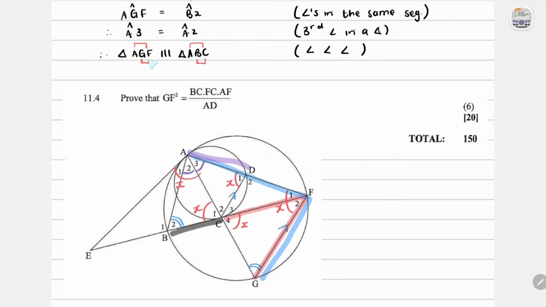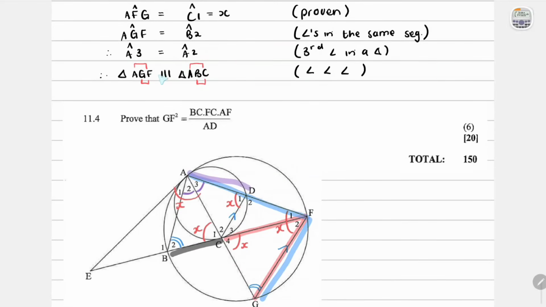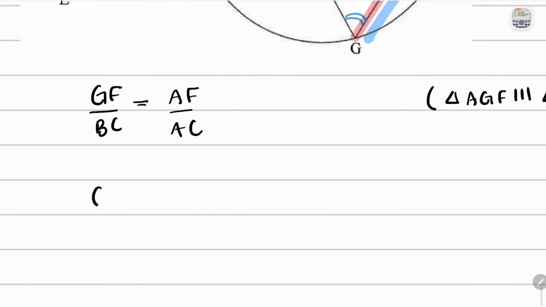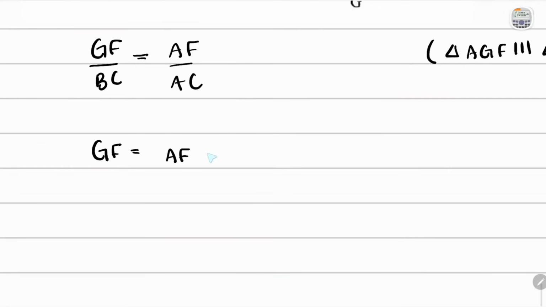So we're going to say, to use it like this, we can say FG or GF, right? So it was GF here, we can leave it like that. GF, so when you take the second and last, you have to take the second and last in the second triangle as well. So GF over BC would be equal to AF over AC. Okay, so the reason was because we had those two being similar. Okay, so now let's go ahead and make GF the subject. So we have GF is equal to, and if you take BC over, it will go to the numerator. Okay, just transpose it. So it is AF times BC over AC.